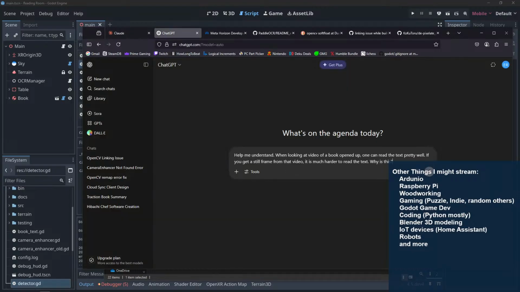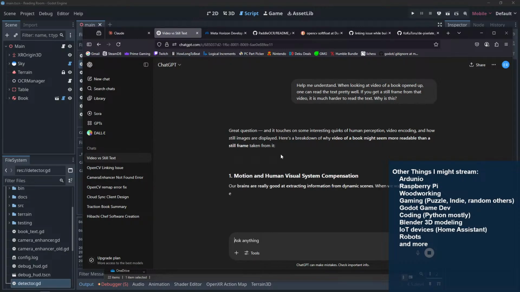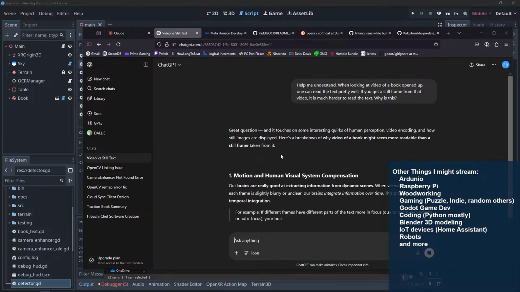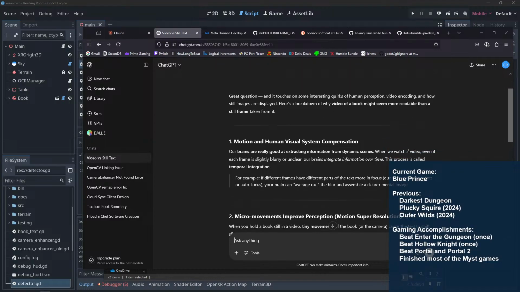Come on, ChatGPT, help me out here. Motion and human visual system compensation. Okay, so ChatGPT is saying that this is a human brain solved problem, not a computer issue.